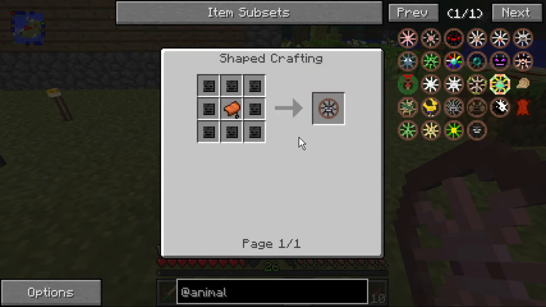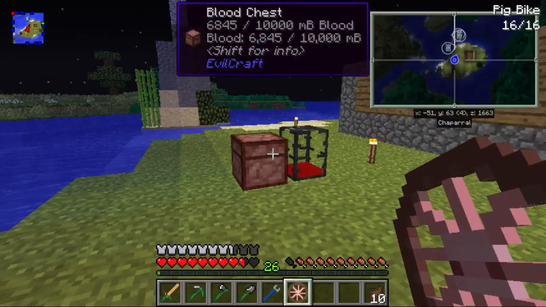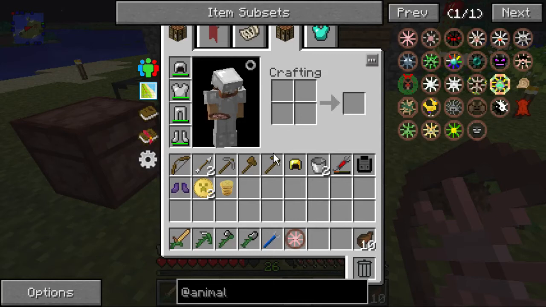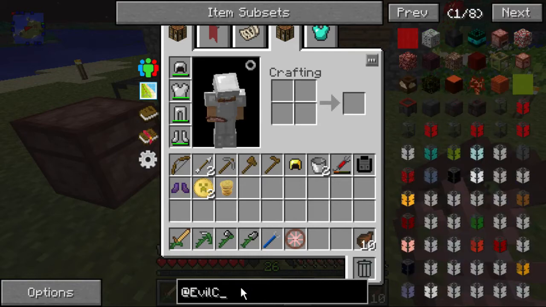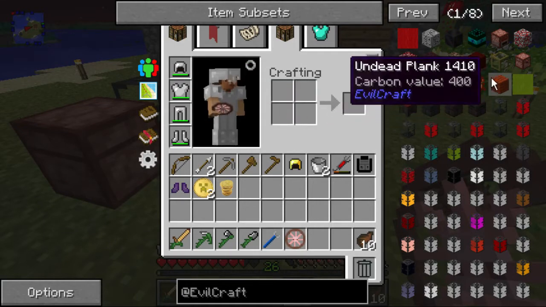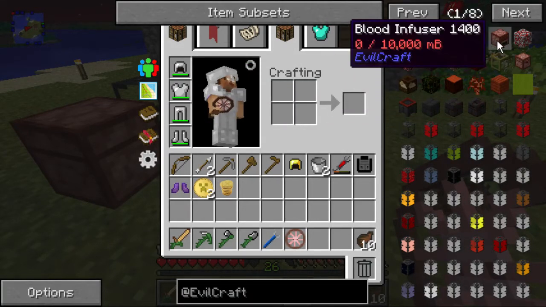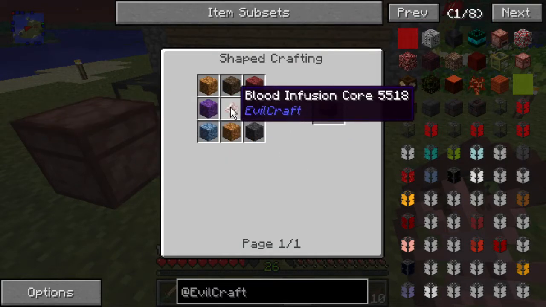Gotta go farm skulls. With the EvilCraft mod, though, there's a... let's see, what is it called? It's like a furnace, but it's not a furnace. It's like an infuser. This thing, blood infuser. So we can make another one of these blood infusion cores real quick.